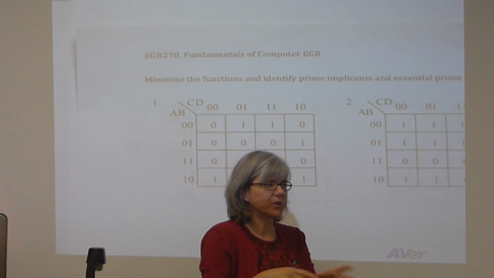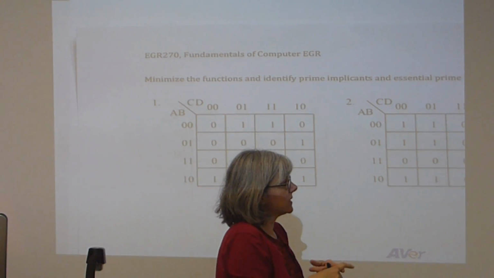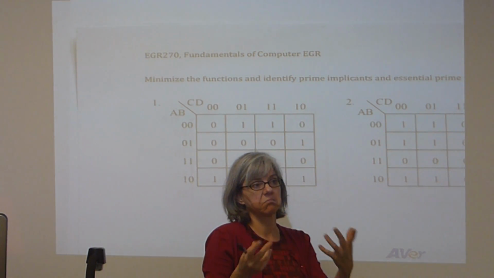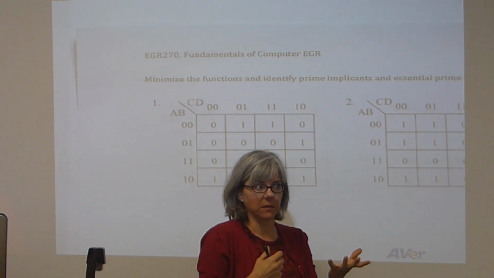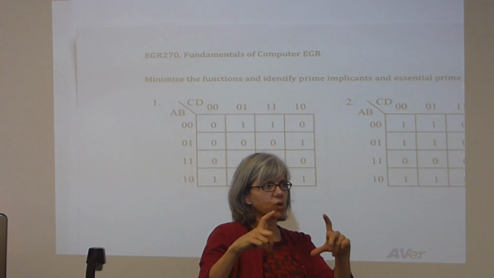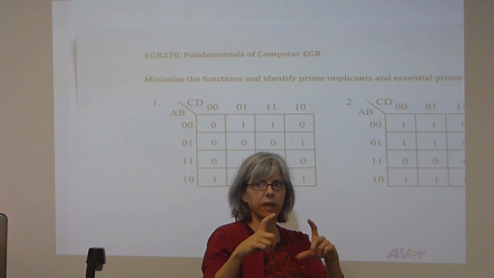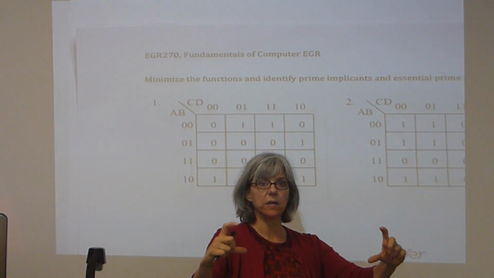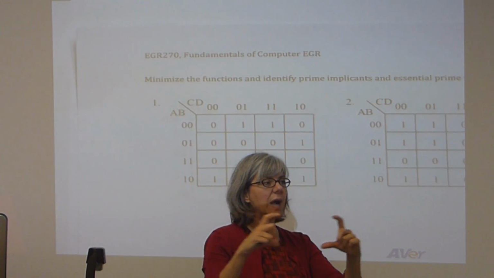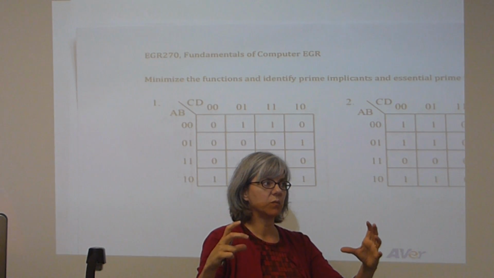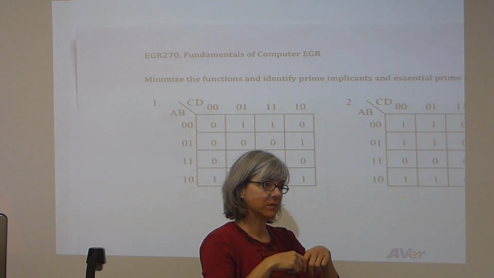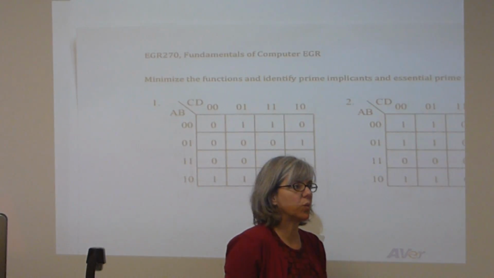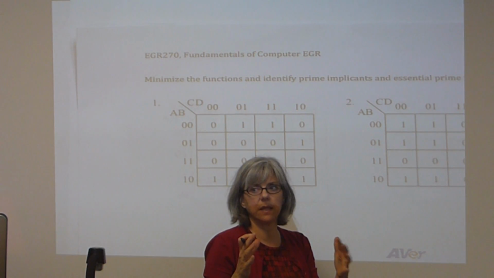Cover just means include, draw a circle around, however you want to think about that. An implicant is any circle, any product term that includes some 1s. A prime implicant is the biggest circle you can draw at that location. So if you can draw 2 2s, you can also draw a 4. The 4 is bigger than the 2 2s. So the prime implicant is sort of the biggest grouping, which means the fewest variables that you can draw in that location. An essential prime implicant is one that covers a 1 that is not covered any other way.